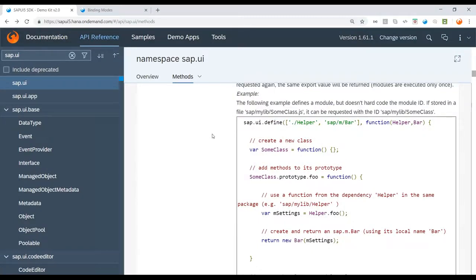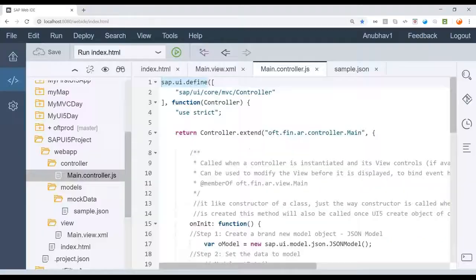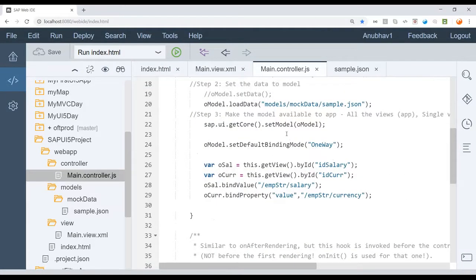Anubhav, if we are using a single controller with multiple views, and I want to refer to the second view in the controller, does this.getView still work in that case? It will give you by default the XML view object, like we saw already in the last class where we were using the main controller for 2 views. However, you can also do this.